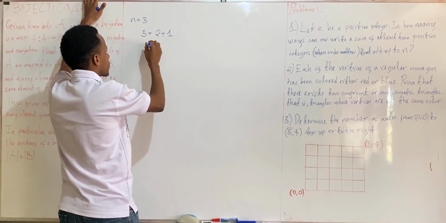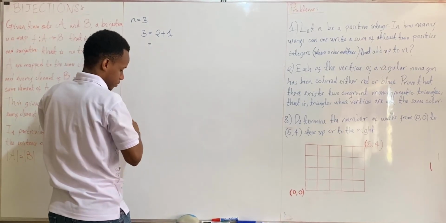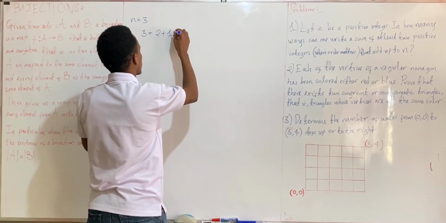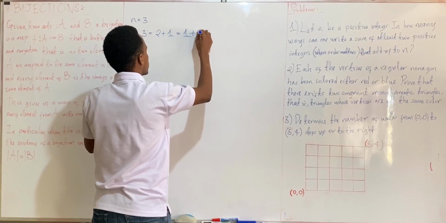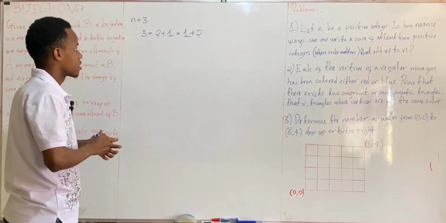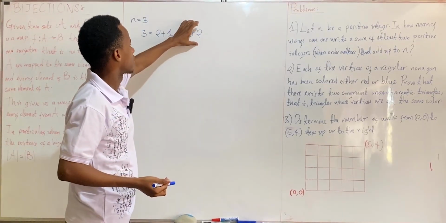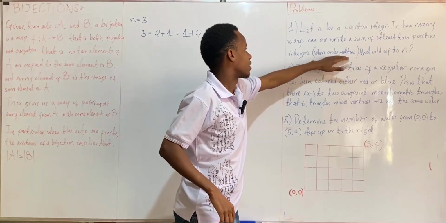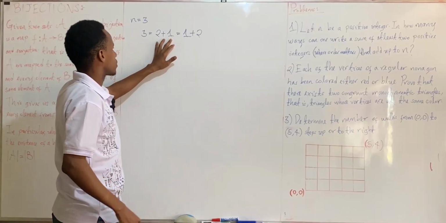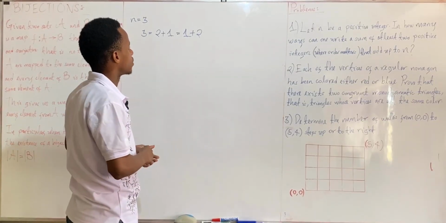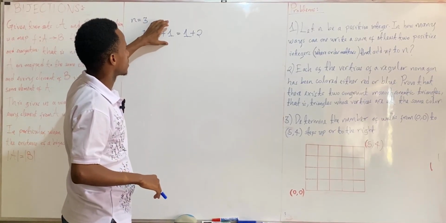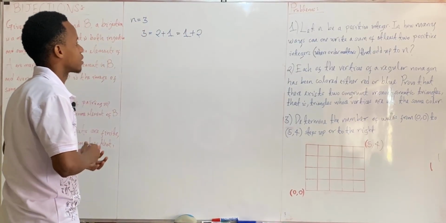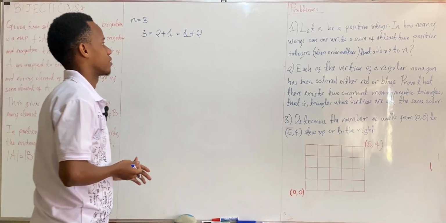At the same time, I can express it as a sum of 1 plus 2. So this is what we mean by the order matters. So 1 plus 2 is considered to be different from 2 plus 1. So we count these expressions as being two different ways to express 3 as a sum of positive integers.